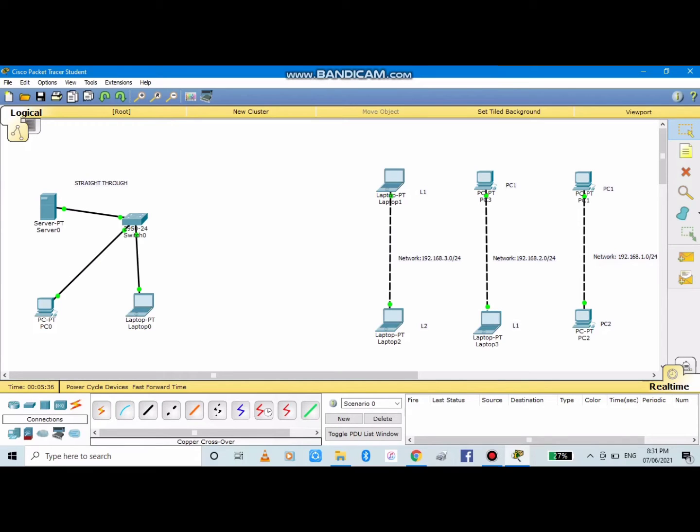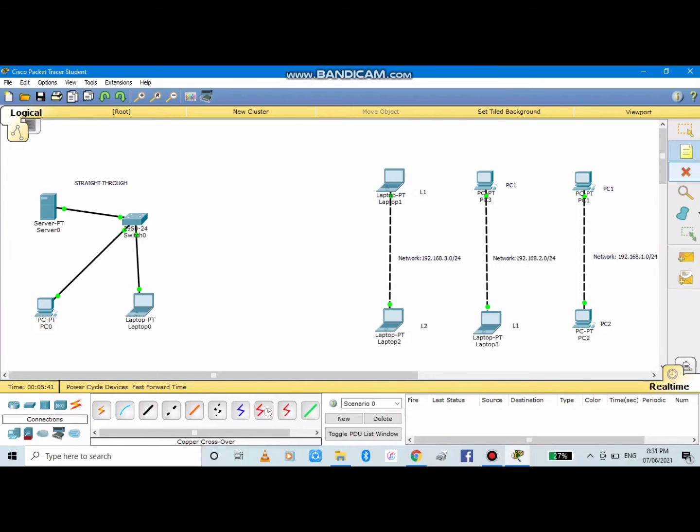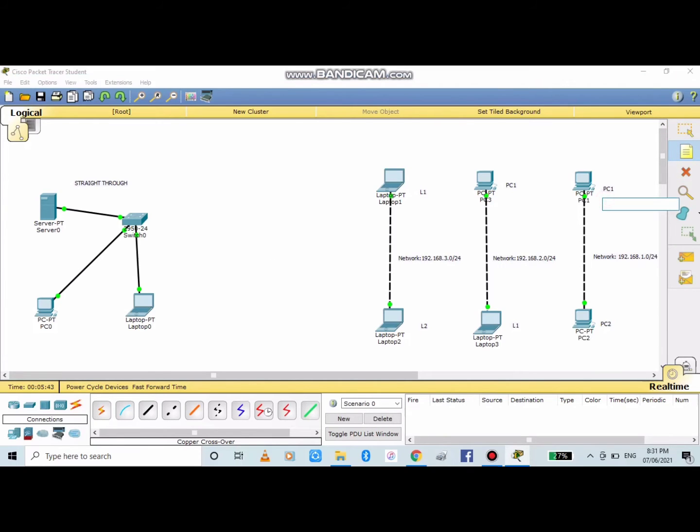So, first, we focus muna dito sa PC1 and PC2. So, we are going to put their IP address and subnet.